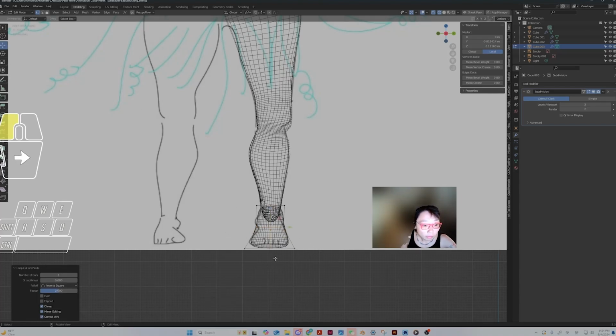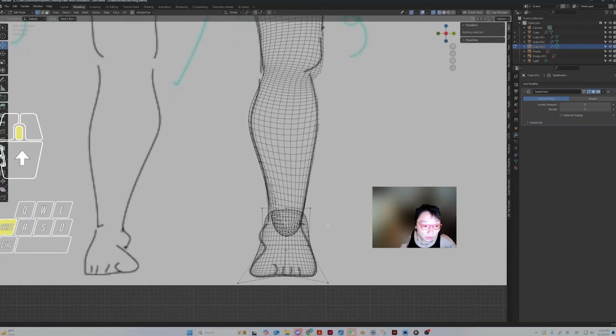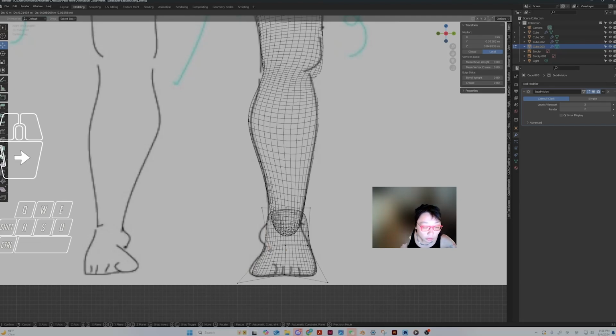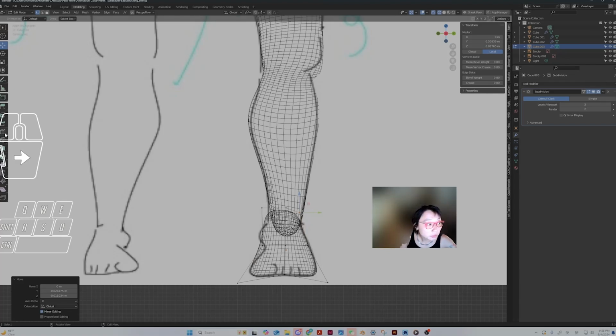So loop cuts really allows us to manipulate the geometry more according to what we want. Because now you see a curve here, so that means that we need to add another loop cut here. Okay, cool. We hit S, scale it out, then bring this one in, bring this one in, actually this one a bit more as well.